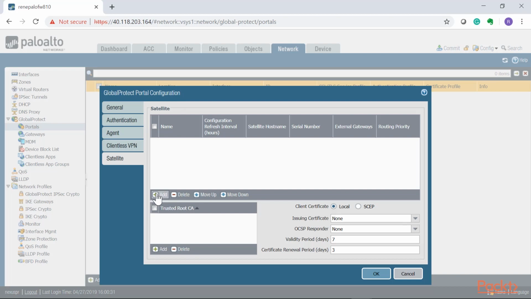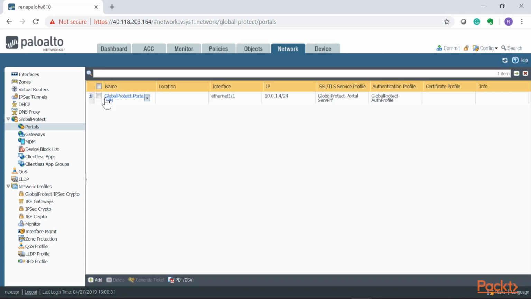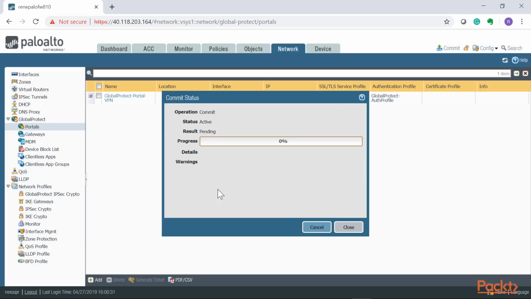It's basically creating the portal so you can take a look at how it's configured, and it's very, very, very straightforward. We're going to press OK. Now that we have the portal, guess what? We just need to enable it and we should be good to go. Okay, so I'm committing my changes and then we'll test and see how that goes.